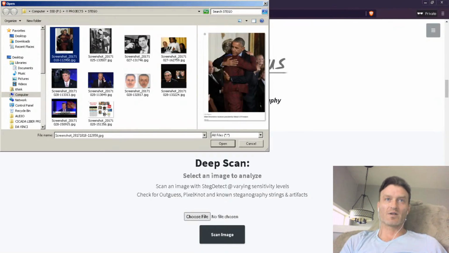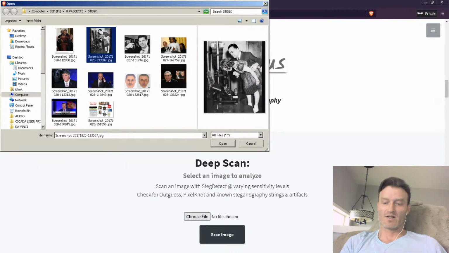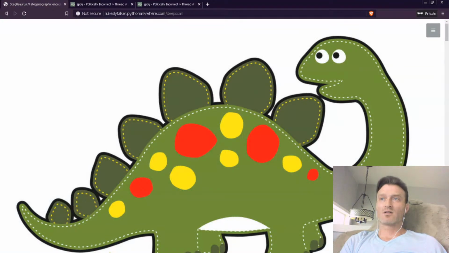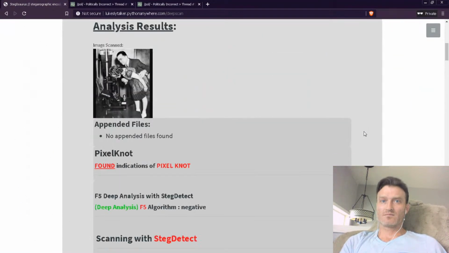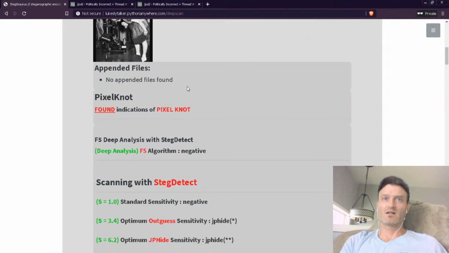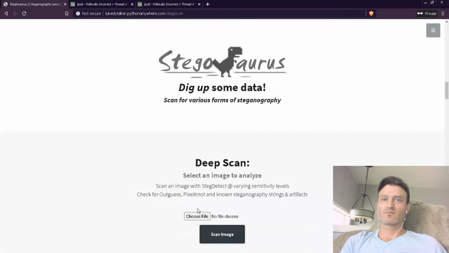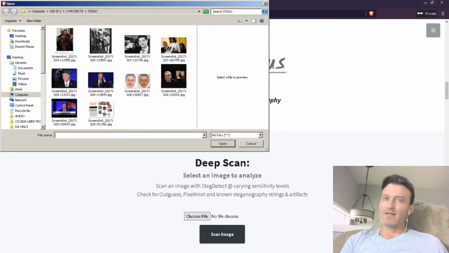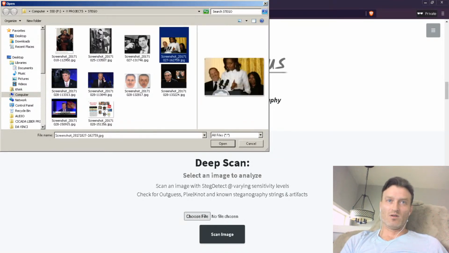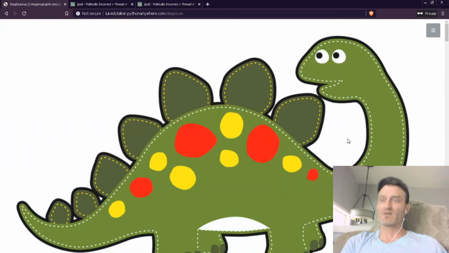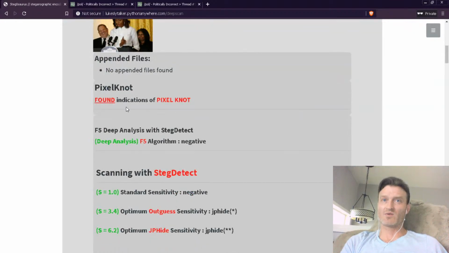That's right. This one I know errors my server out. It's like the 7th one I think I grabbed. Because I remember from the first time that I did this one, I had posted this as well on Twitter a while back when I figured it out. Pixel knot. You're probably getting the idea, at least. I probably don't have to do all of the images, I would assume. I can't remember if I did this one or not. For you to at least get the idea that, yeah, all 14 of them show indications of having pixel knot.